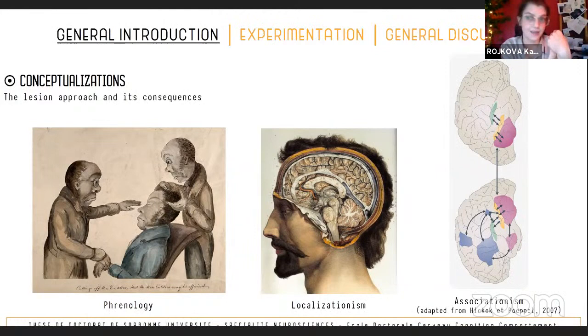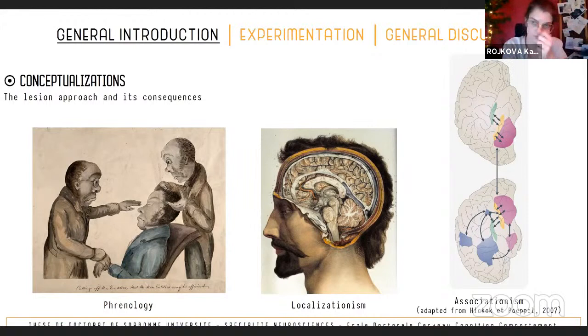And white matter is actually something really important, because sometimes you also have patients, for example, that don't have a lesion in the gray matter, which was at the beginning considered to carry all the centers for brain functioning. But sometimes the lesion is located deep in the brain, in the white matter, and the patient still has symptoms, which has been interpreted in the associationism conceptual framework as the fact that lesions can have distant effects. It's the disconnection principle. If two centers that play an important role in a function can't send information to each other, they can't work properly and the function is still impaired.